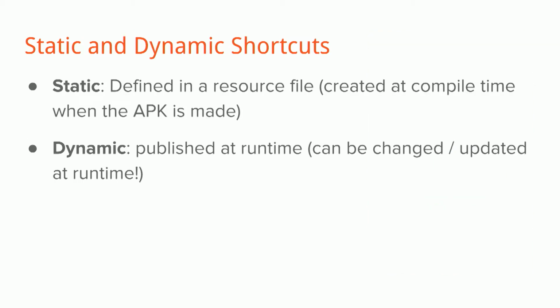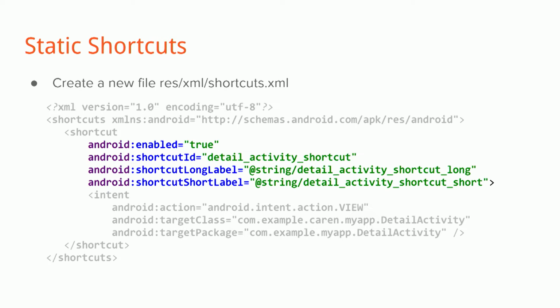And then the second thing to know is that there's two kinds. There's static and dynamic ones, right? Static, as it implies, is defined in a resource file, so you can't change it. They're static. Dynamic are published at runtime, which means you could always change them, right? Because they're updated through the code itself, not through any XML files. So you could be running like background tests or anything like that. So now we're going to take a look at how incredibly easy it is to create a static shortcut.